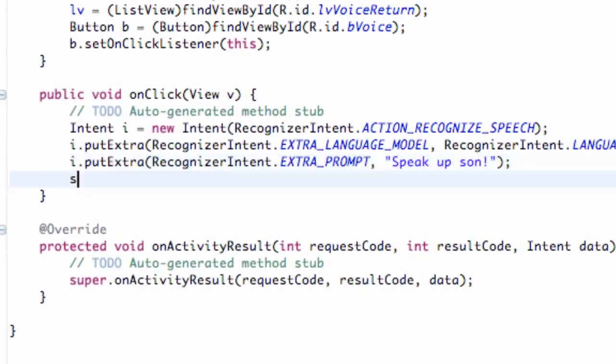That should be nothing new, and we're going to pass in our intent and also basically something else that we're going to have to check for, and we're probably going to get into that in the next tutorial. So as for now, I'm just going to leave it at that, and you guys should check out the next tutorial where we're probably going to finish this little activity here.